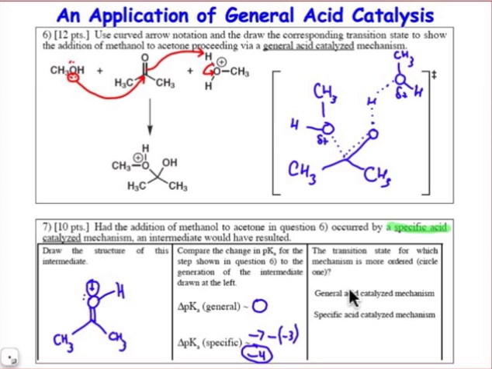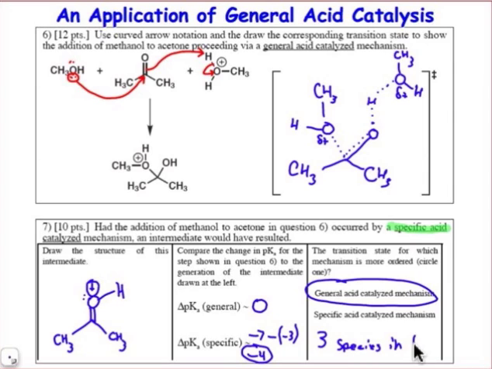The last question we're asked to answer is, what is the more ordered of the transition states leading to the intermediate that we generated in the case of the specific acid catalyzed mechanism? In there, 2 things came together and formed this intermediate, or the case of the general acid catalyzed mechanism, where 3 things came together. 3 things came together all at once in the general acid catalyzed case, that must be the more ordered of the two. So we have 3 species involved in the transition state.